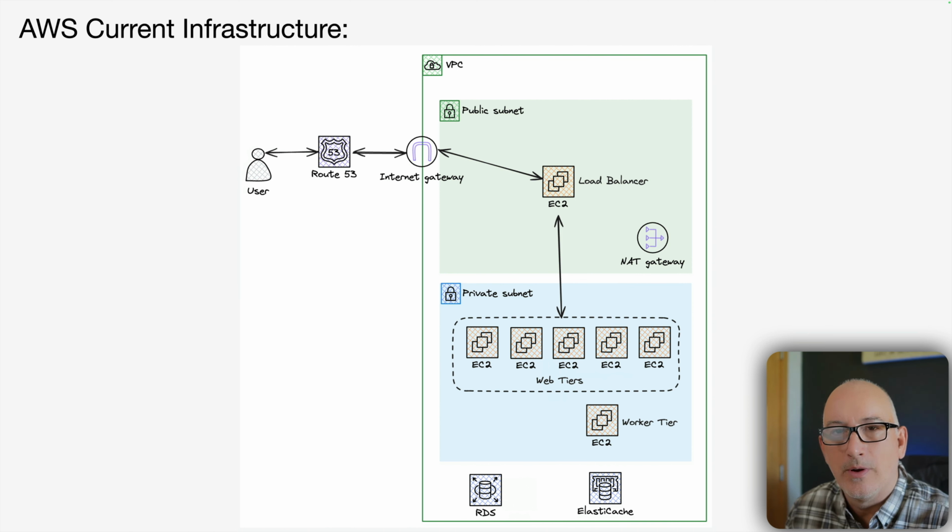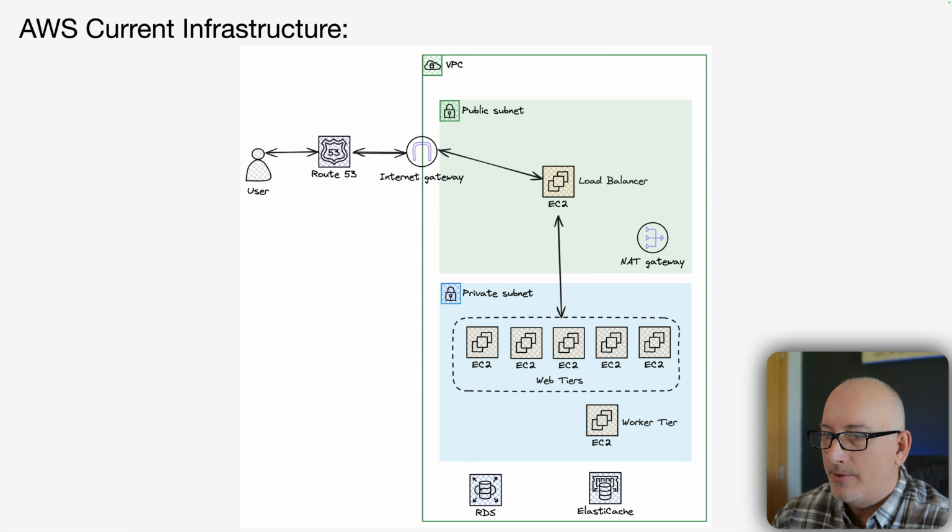The purpose of that balancer is, as requests come in, it balances them out between the different web tiers that we have. At the bottom in the private subnet, we can see that there are 5 web tiers. Obviously, you can horizontally scale this to 150, whatever you need for your application, but we are just going to scale it up to 5 today. We're going to measure the performance of 1, 2, 3, 4, and 5 just to see how our application scales as we add new web tiers.